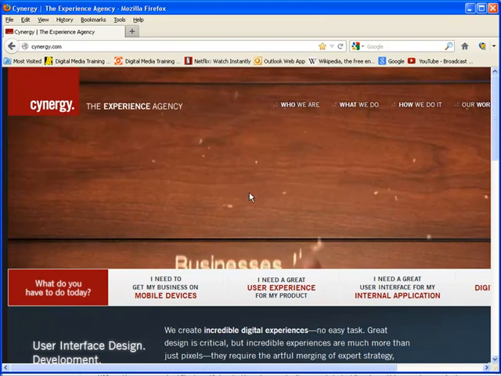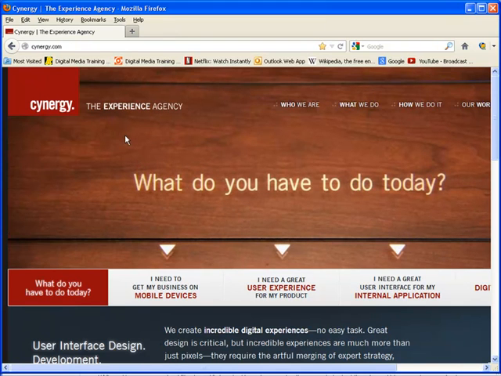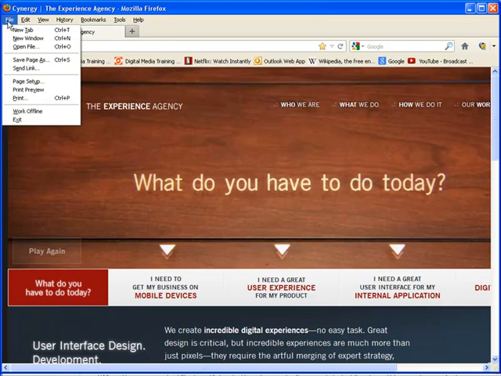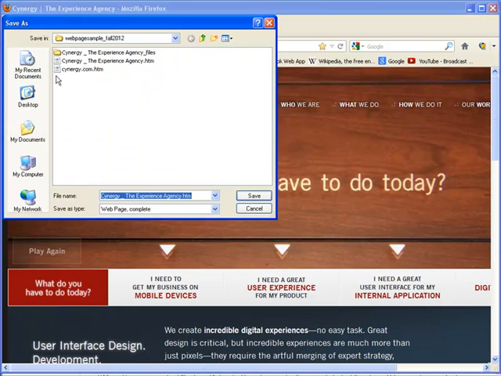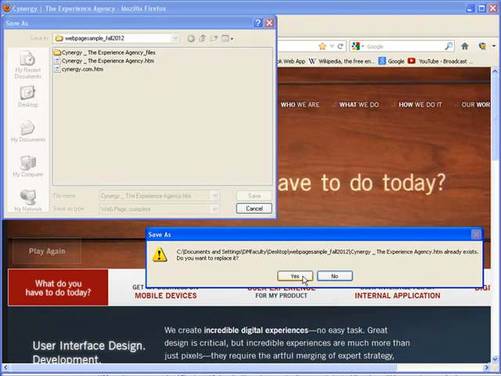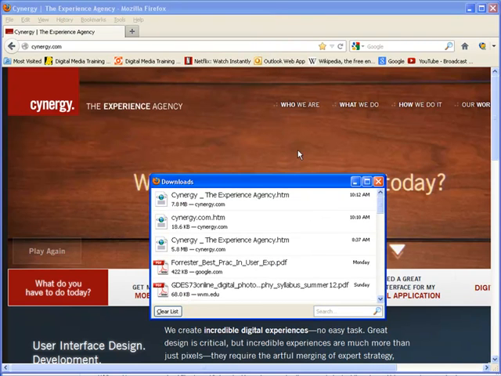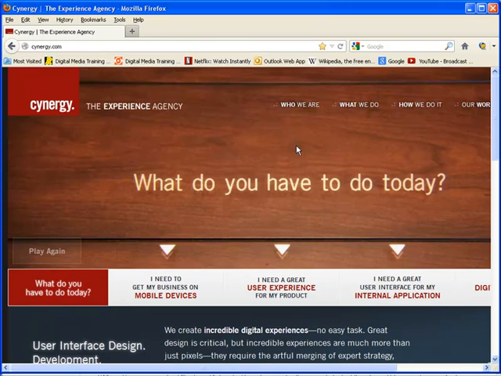But another way to save a website, if you're using the Firefox browser again, is that instead of going into the code view, if you go under File, Save Page As, it's going to say Web Page, Complete. And if I hit save here, and I already did this once to test it before I started talking to you, it's going to save the whole entire page of the HTML and all the graphics, so then I can analyze what they've done.